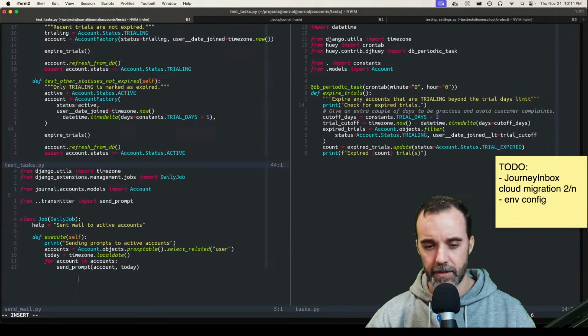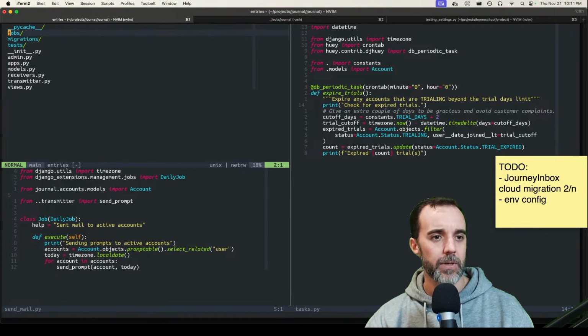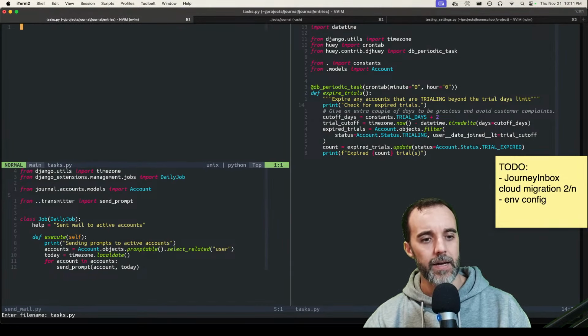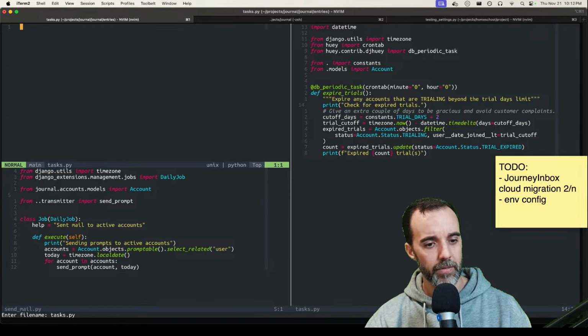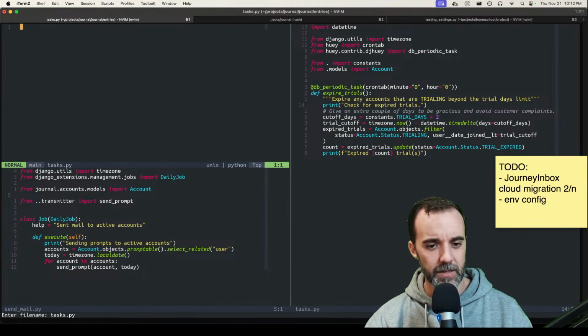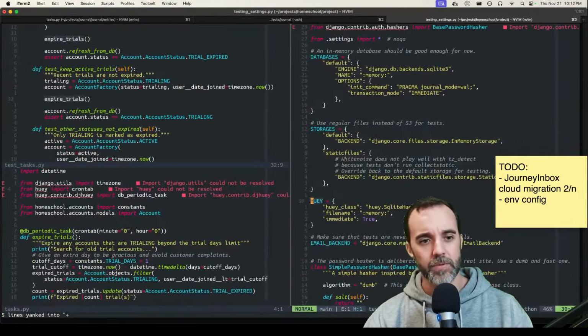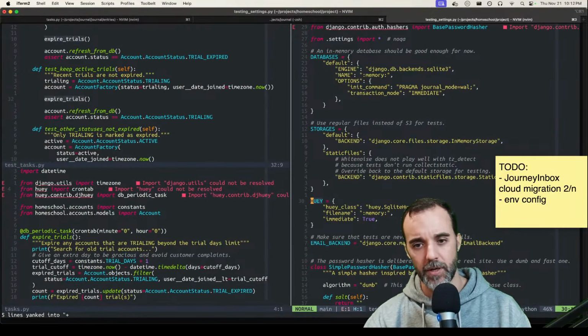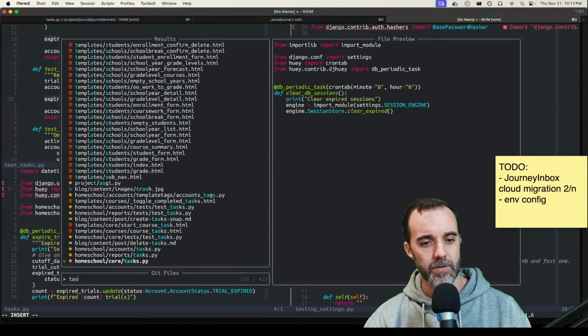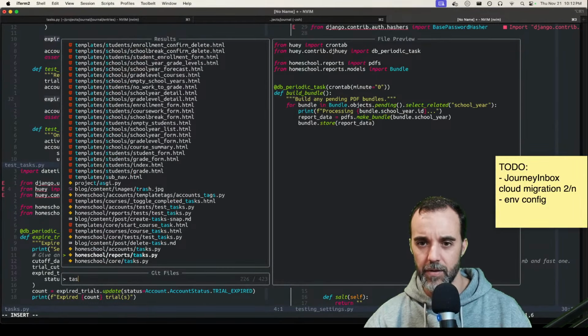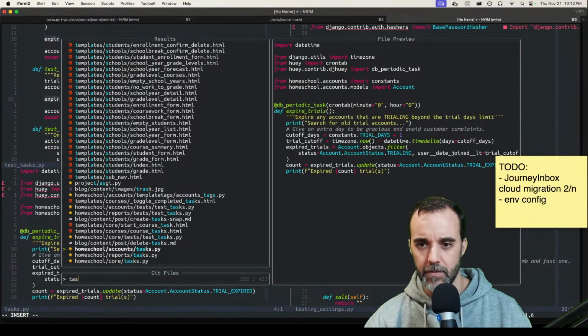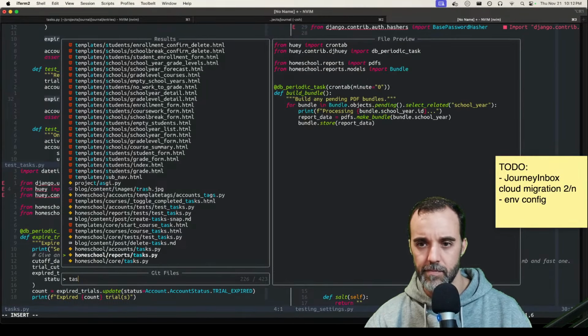Where's this? Oh, entries. So we want to go up. We will create tasks.py, and we will call this the most appropriate thing that I can think of, which is send mail. It's literally the name of the thing. So this was a daily one. Did I run both those? The other one, shoot, sorry. Tasks. Did they run the same hour? Yeah. I ran them both at midnight.